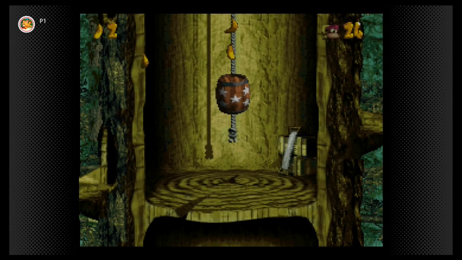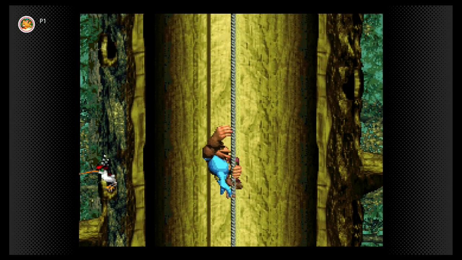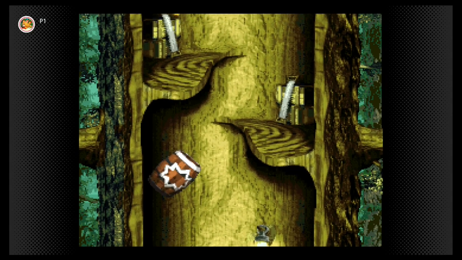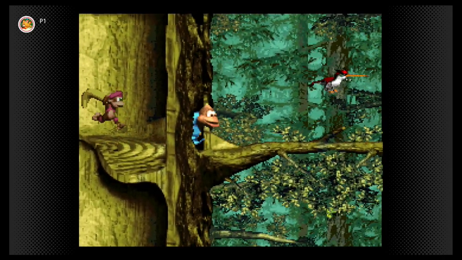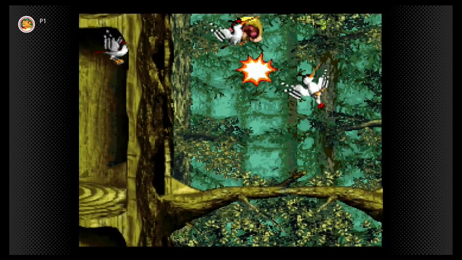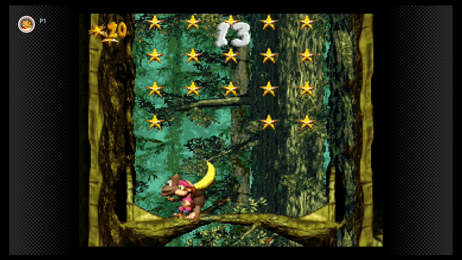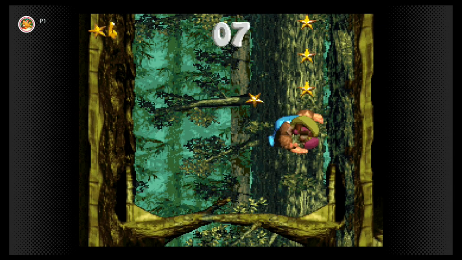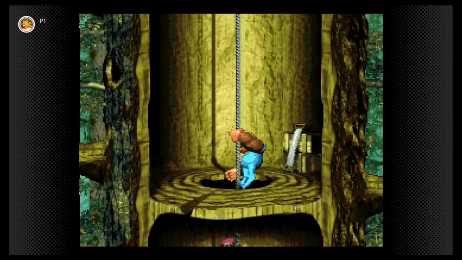Come on, we got this. Fuckers. Fucking cocksuckers. There it is. All right, the yeeting challenge. There it is, all question mark of the bonus coins. Nanas. All right, get us out.